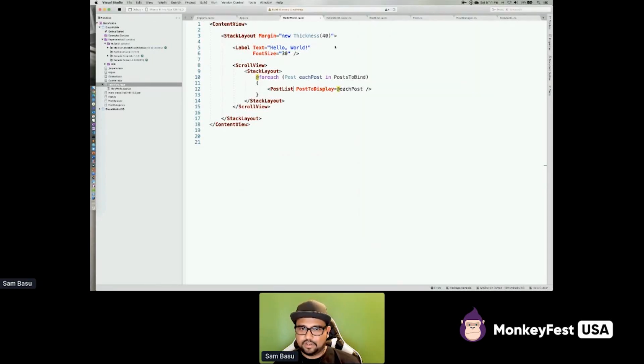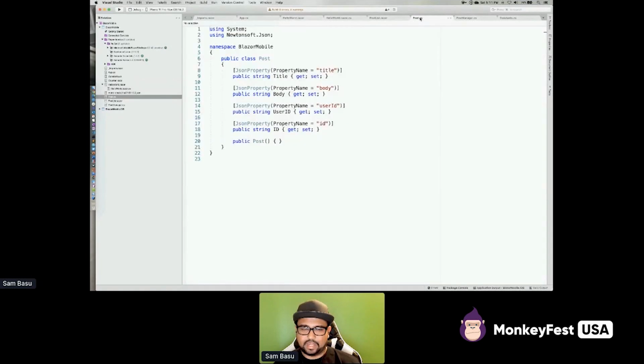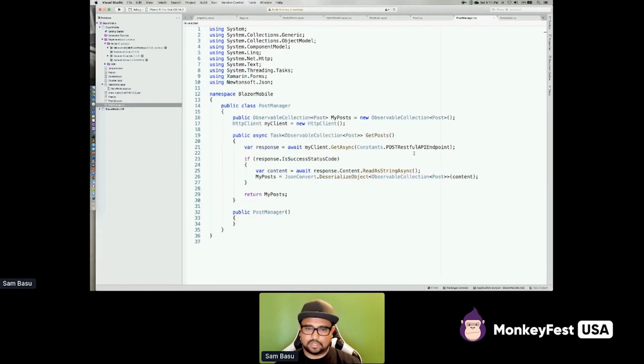So how am I doing this? First up, I have a couple of things here. I have kind of a POCO object that represents what the object is coming back down from the cloud. And then I have a post manager, which is essentially newing up HttpClient. This is exactly where we are using async and await, going off to the cloud to make a request at that RESTful endpoint, and then we are saying, get me that list, which is in JSON.